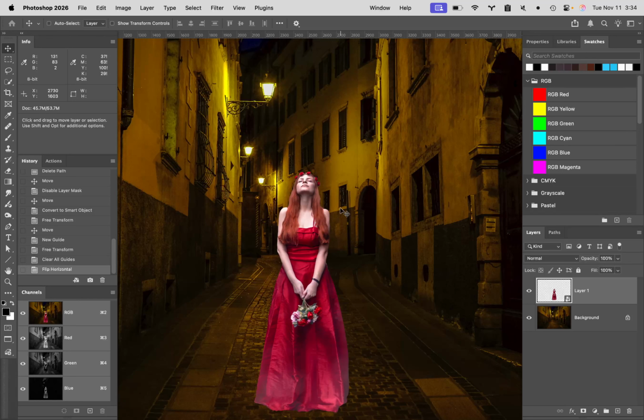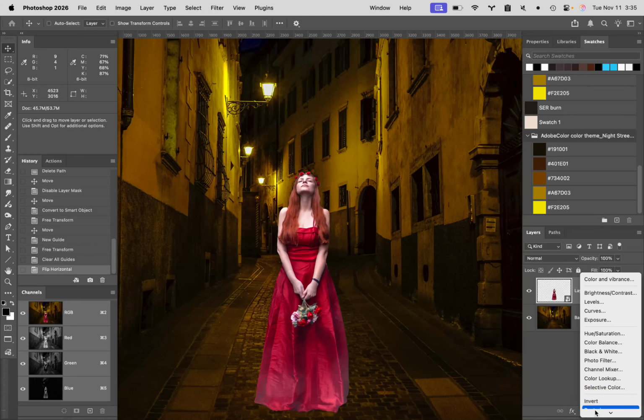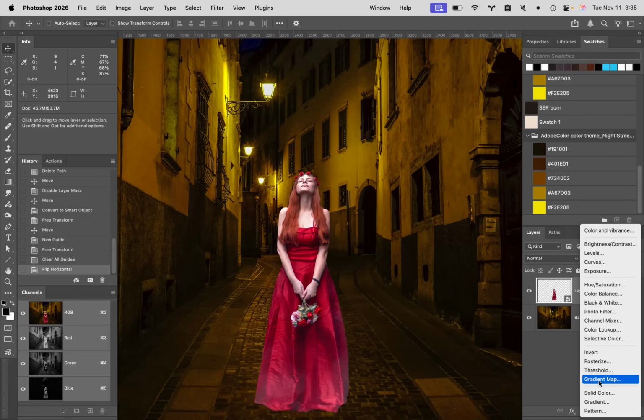Okay, so now I need to try to figure out, I need to get her color. Again, this is where the extreme color matching part comes in. So again, the recipe for this is all sitting in that same PDF that I used to develop the color swatches to do this. This one I know by heart though, because again, I do this kind of work. So to do this, we're going to actually add the other type of gradient adjustment layer. So if you come to your adjustment layers, click on the flyout menu, and we are going to do a gradient map. Not a gradient, but a gradient map.